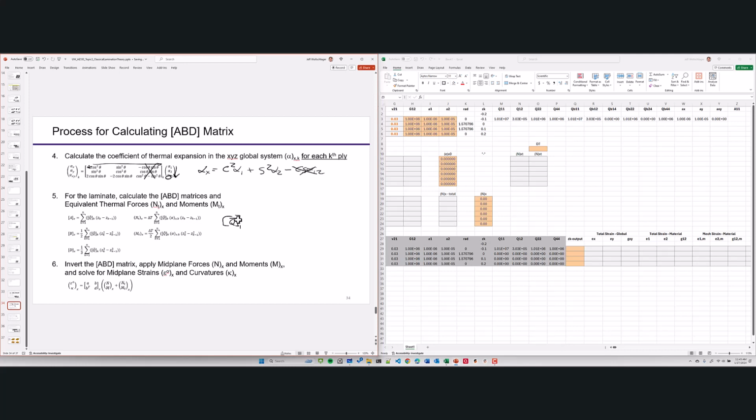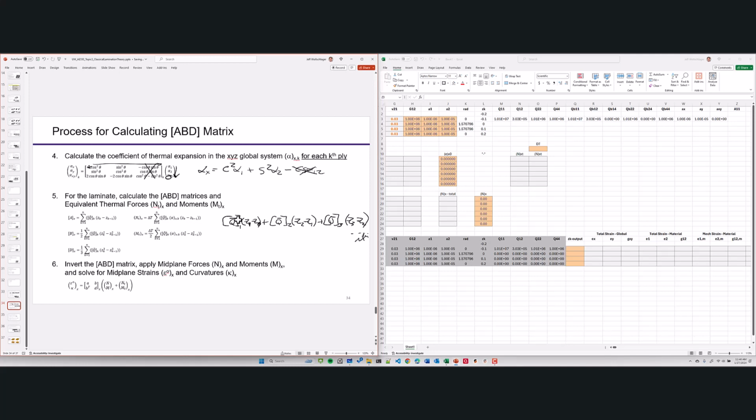So maybe a little bit of information as to why we use the bar. I don't think I had gone through that before, versus kind of putting it down here where I told you our convention. So I just kind of changed the convention on you a little bit. Times a scalar. So it's going to be Z1 minus Z naught, right? And then plus Q bar 2 times Z2 minus Z1. And then plus Q bar 3 times Z3 minus Z2, right? And then this goes on and on and on to the nth ply.